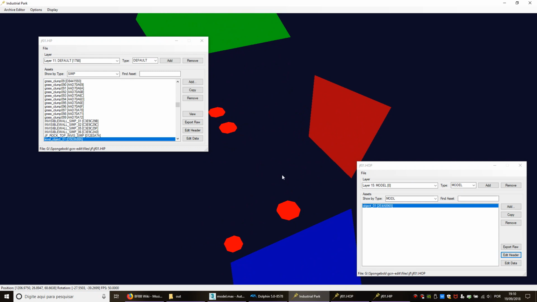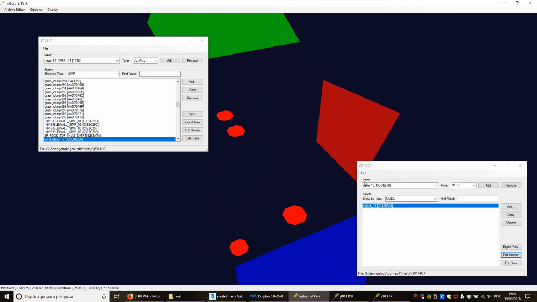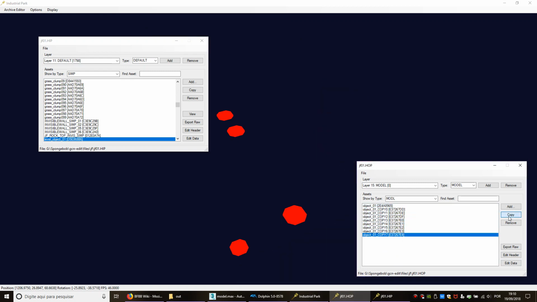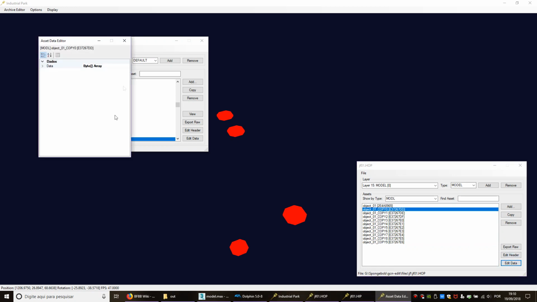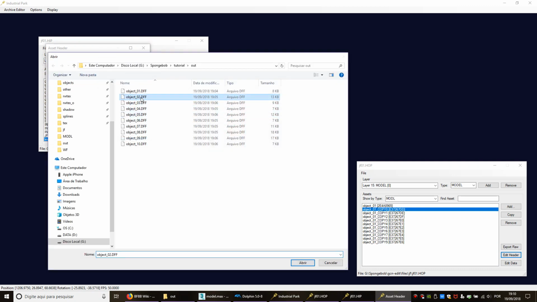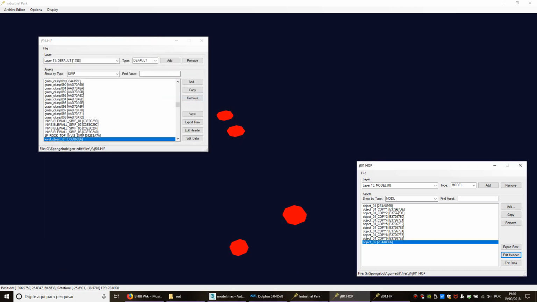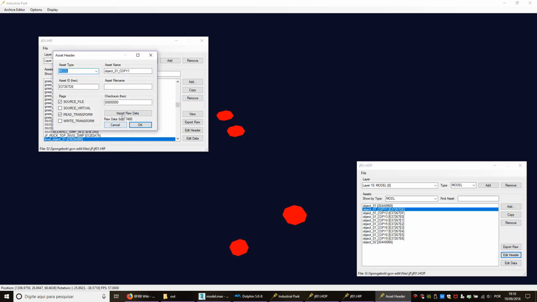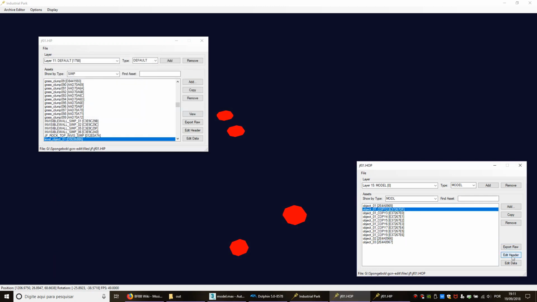And now that it's here, we can just put in the rest of it, like the other 9. Let's just make 9 copies of it. In each one of them, we're gonna edit the header and import the new file. It's gonna get named automatically, which is good.